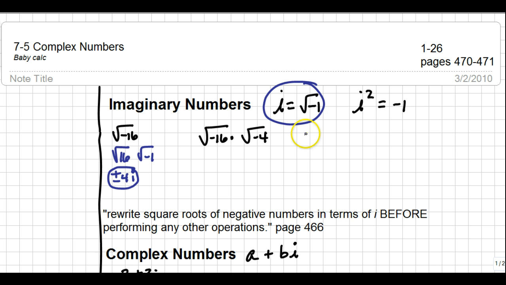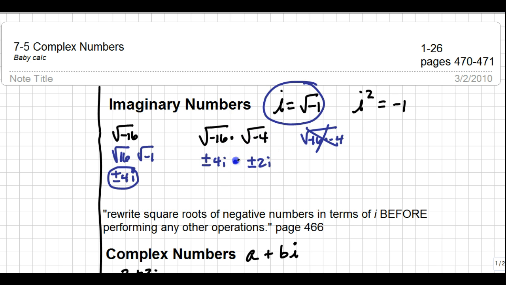So in a lot of situations, students would take the square roots here and combine them and say the square root of -16 times -4, but that would be dealing with the multiplication prior to dealing with the i's. So keep in mind, students, that you want to deal with the i part first and then simplify. So we know that the first part's going to make positive and negative 4i. The second one, hopefully you know, is going to make positive and negative 2i, because the square root of 4 is 2. The -1 is going to turn into an i.